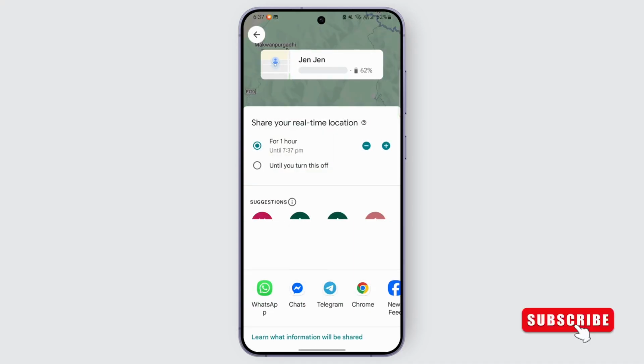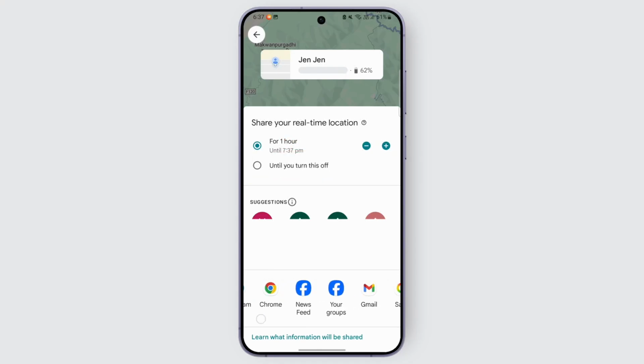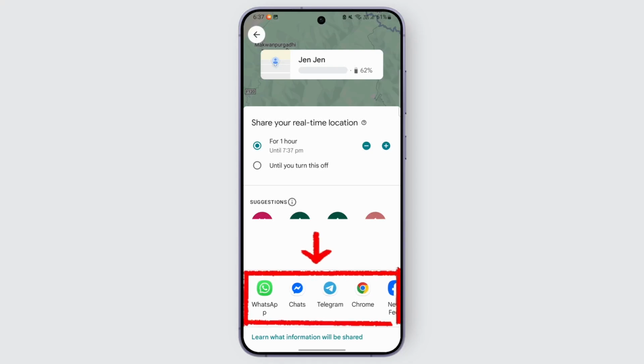Once you tap on it, here you will be finding a location, like how you would like to share your real-time location. You can select the contact that you want to share with by tapping on the profile picture or the name. You can even search for the contact or a share link. Also, you can choose how long you want to share your location, for example 15 minutes, 1 hour, or until you turn that off. So you can do those, and once you do so, you can select either of the messaging platform in order to share it, and that information will be shared.